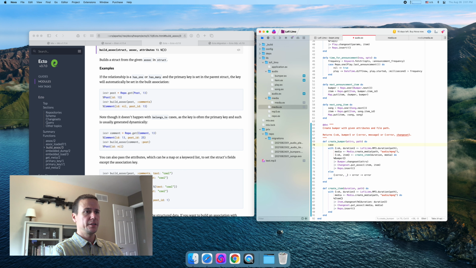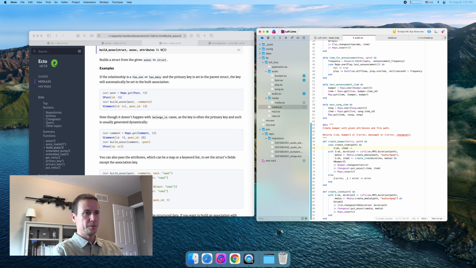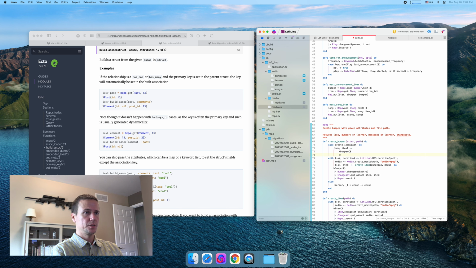Really, we could just say case create item. Right, we don't even need the duration, because we calculate it down there. Create item, path, do, and so in the case where we get okay item, then we can make our bumper as planned.